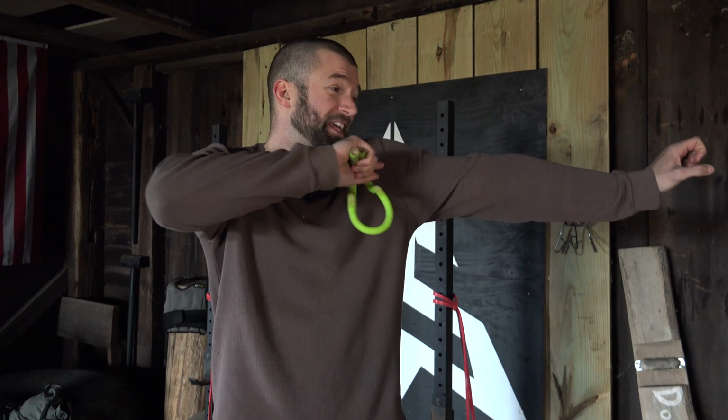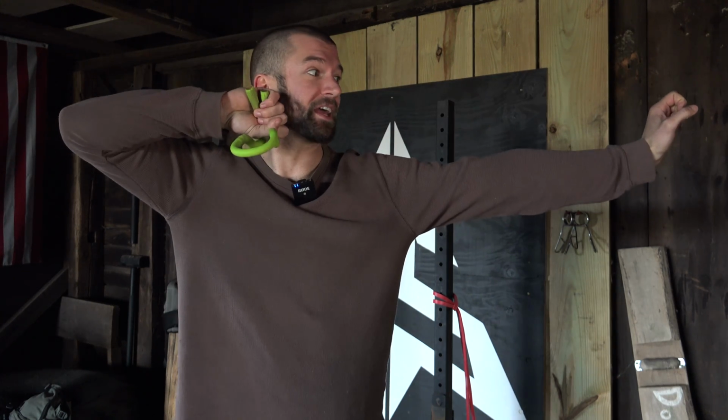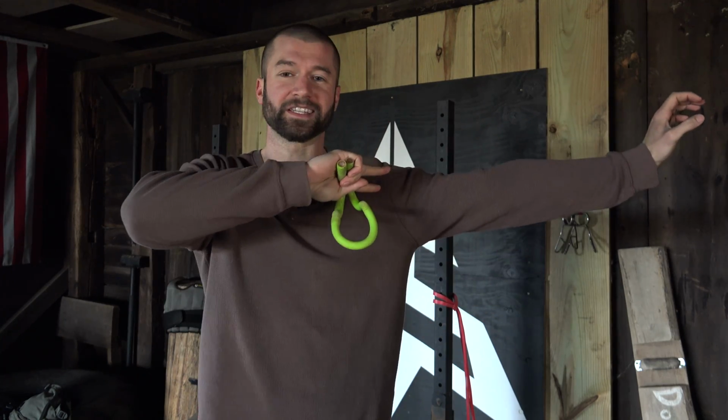Hi everybody. If you're an archer like many are that have a difficult time keeping your bow shoulder down during the draw, the hold, and the execution of your shot, in this video I'm going to show you a quick and simple drill that you can utilize outside of your shooting to fix that position, then take it to your shooting, apply it so that you can have a strong, stable, and comfortable bow shoulder.